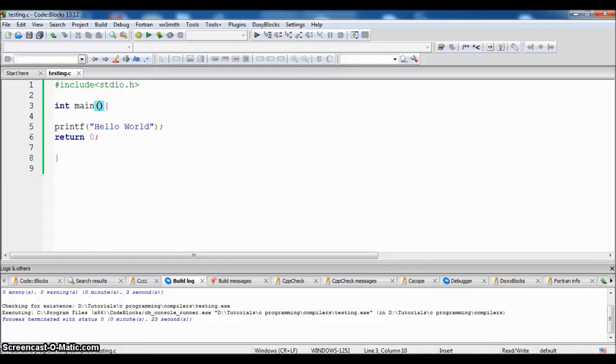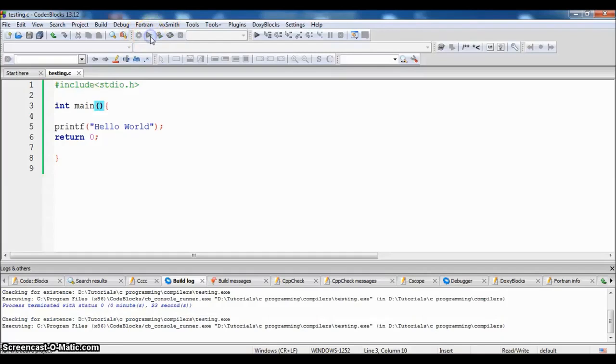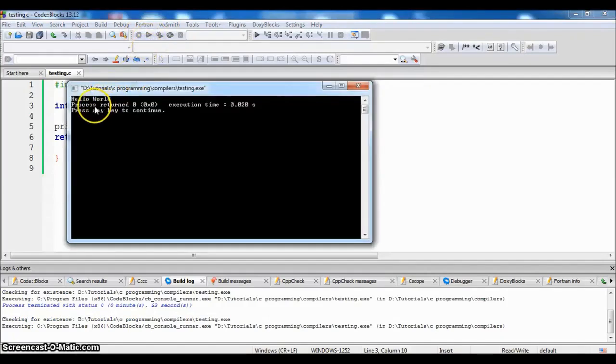Let us once again execute the program and see. Here in the second line we are seeing process return 0. It is to understand that there were no errors while running the program. The int main and return 0 will be understood more clearly when we go further into our course.